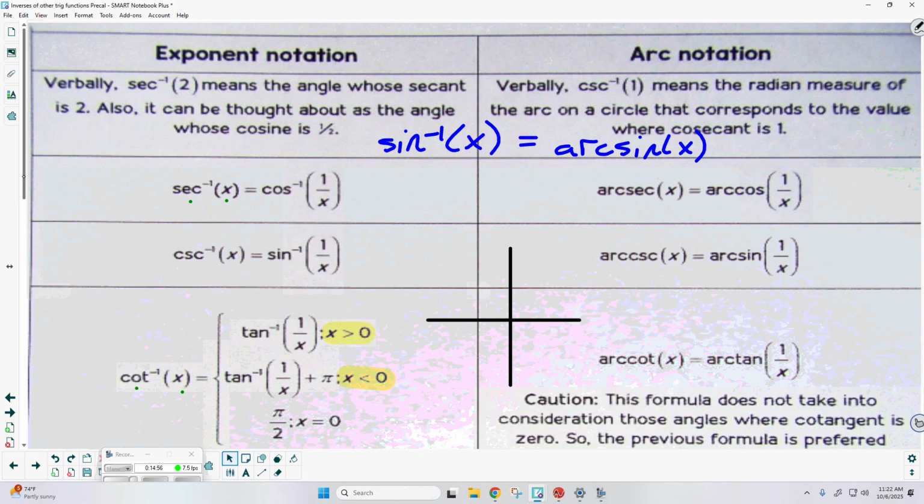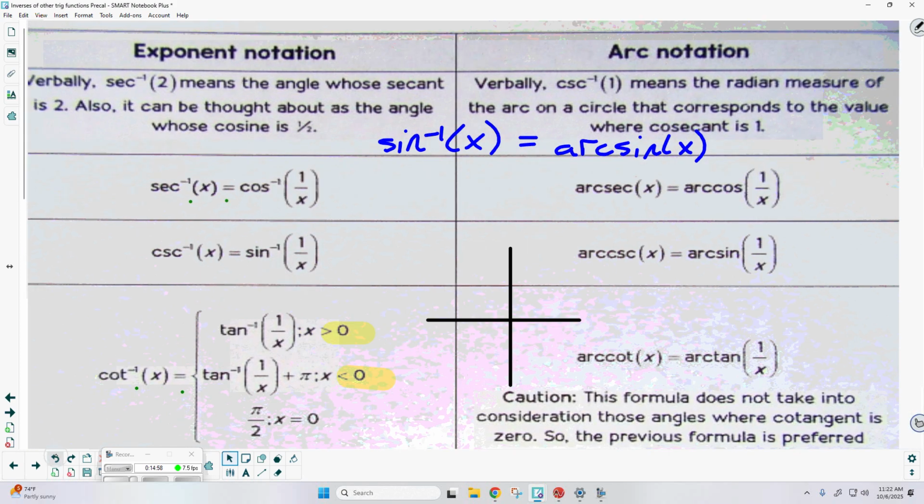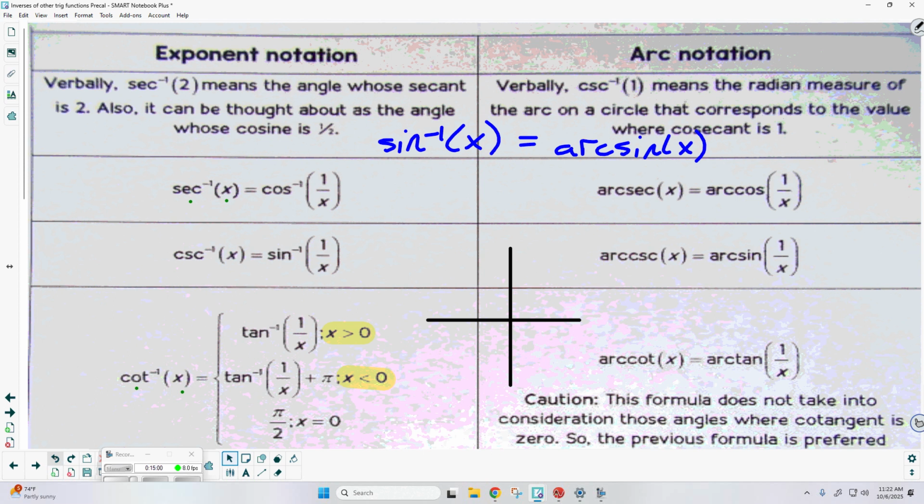How are we going to evaluate these new inverse trig functions? Well, there's quite a few ways to do it. We're going to go ahead and use the reciprocal. Let's say I want to evaluate secant inverse of x. Well, what I'm going to do is take the reciprocal of the trig function and your ratio. So secant inverse of x is going to become cosine inverse of 1 over x. And see, now it's a problem we're already accustomed to solving. Okay, we're just going to get a little more practice. If I want to evaluate a cosecant inverse of x, I'm going to rewrite it as sine inverse of 1 over x.